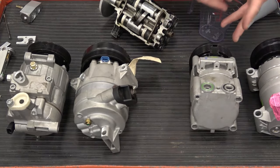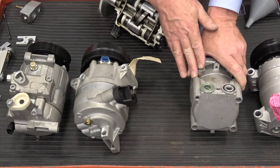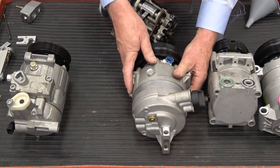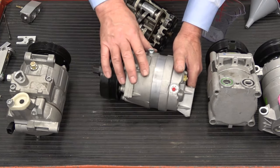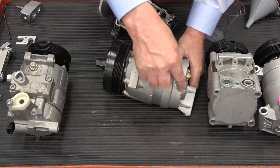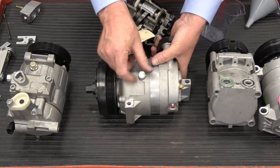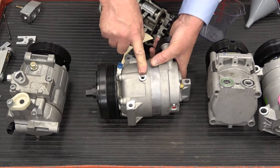There are also old A6 compressors from 1960s-70s GM and Jaguars, and old York-Tecumseh compressors — these have a crankcase. What you're more likely to see on a modern vehicle is a variable displacement compressor. Here's an older GM V5/V7 design — a variable displacement compressor. Looking at the rear head, it has a displacement control valve held in with a snap ring. And a variable displacement compressor will have a crankcase.